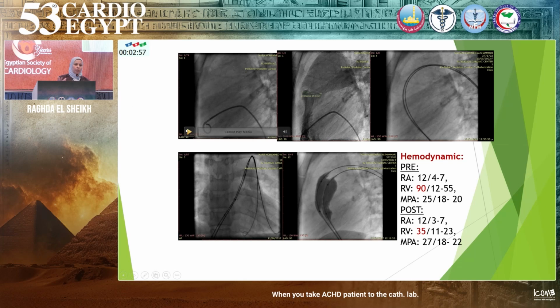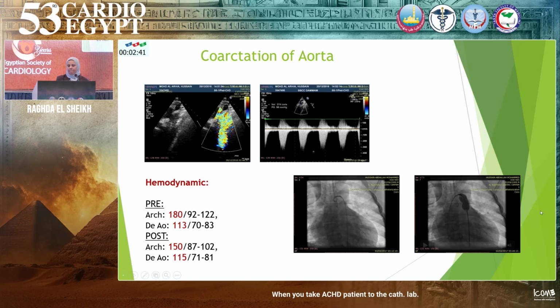In adults, we can use the double balloon technique by two methods, either using the multi-track, which is mainly designed for mitral valve valvuloplasty, or using double venous access from the right and the left, using two wires and two balloons, and with simultaneous inflation of both balloons, we can get the results. Also in adults, we can dilate coarctation and put in a stent.